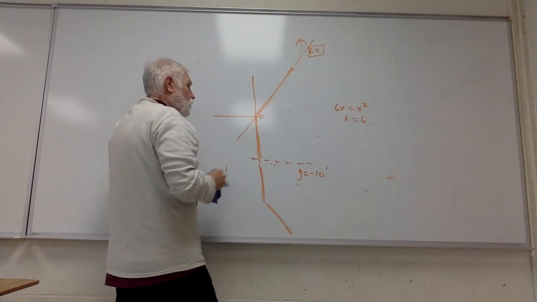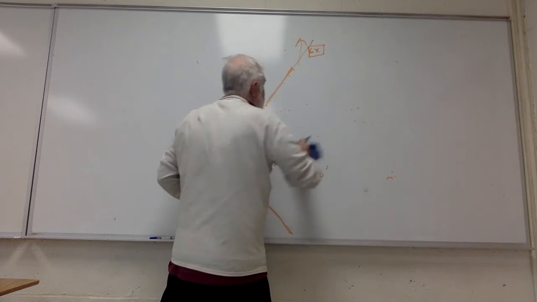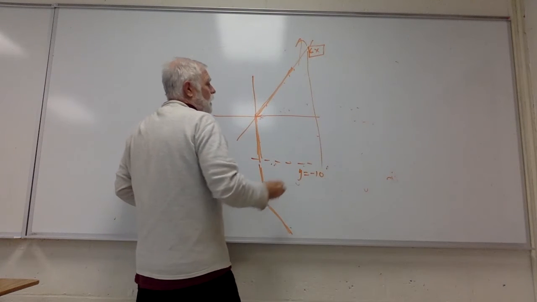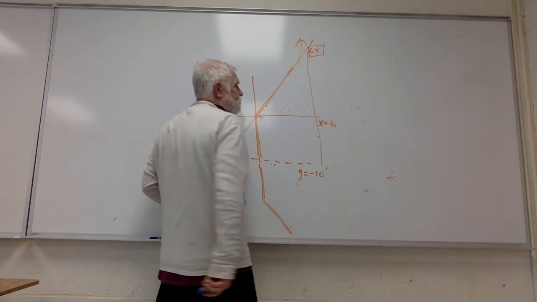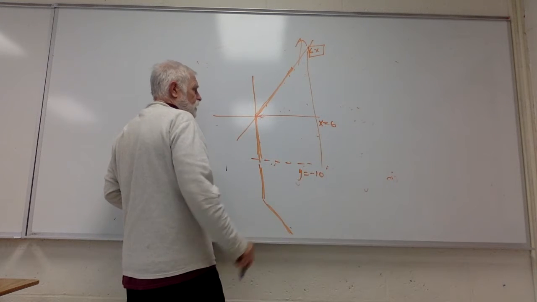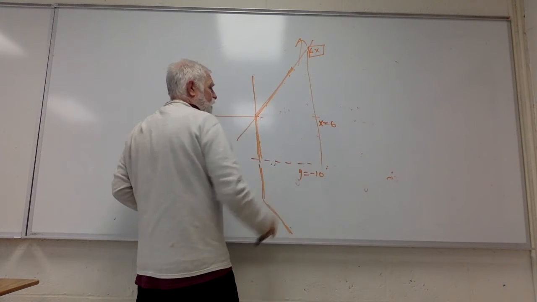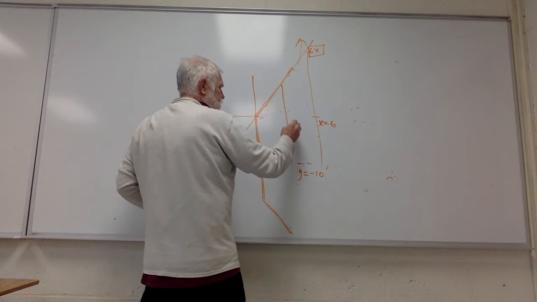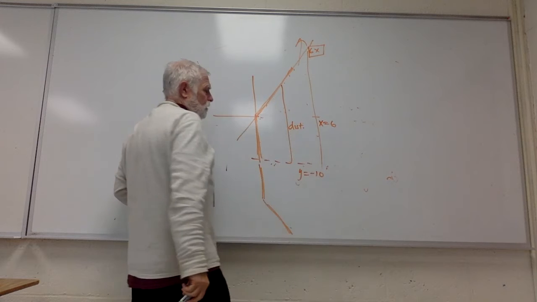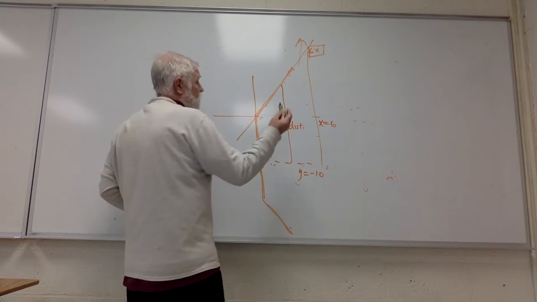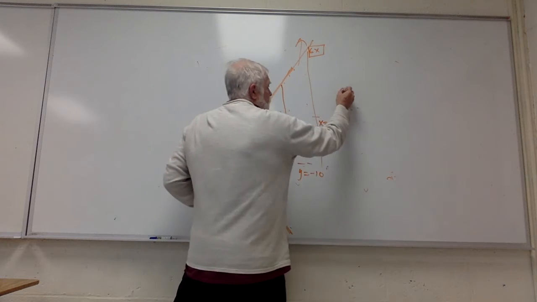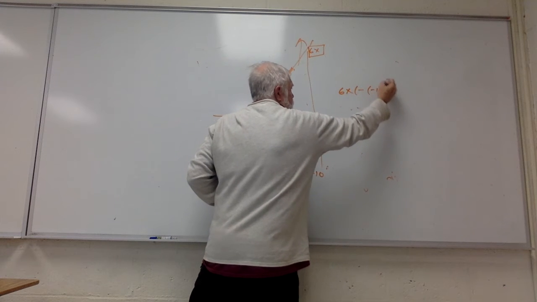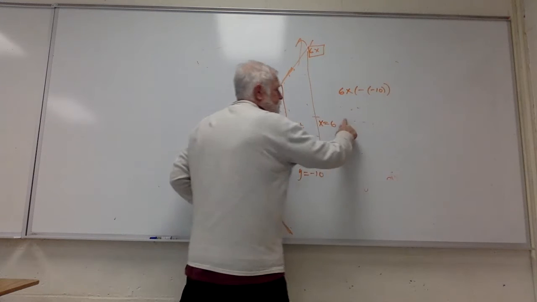All right, so I'm still going from what to what? I think I'm still going out here to x equals 6. Is that what we said? Yeah, 6 squared. And so now this doesn't exist. That's not my axis. My axis is down here. So then the question is, what are these distances? I think this is where we got to do top minus bottom. 6x minus a minus 10. Obviously 6x plus 10.